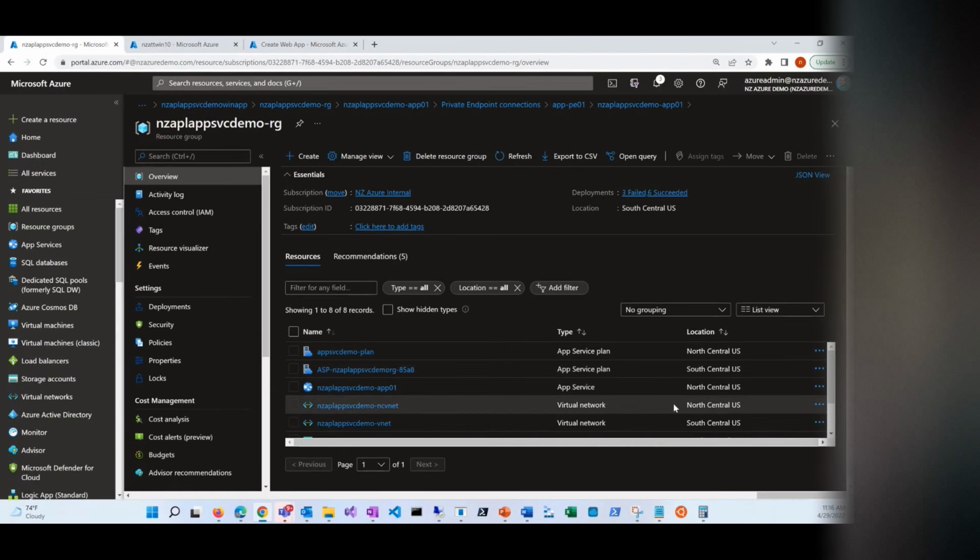The second topic that I want to talk about, the enhancements, is that the process of setting up or configuring the networking is now available when you are creating the web app. Before, you had to create the web app and then do VNet integration and all that. Not anymore. That is in public preview.